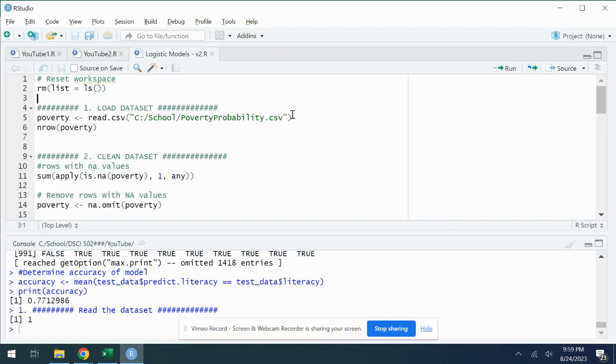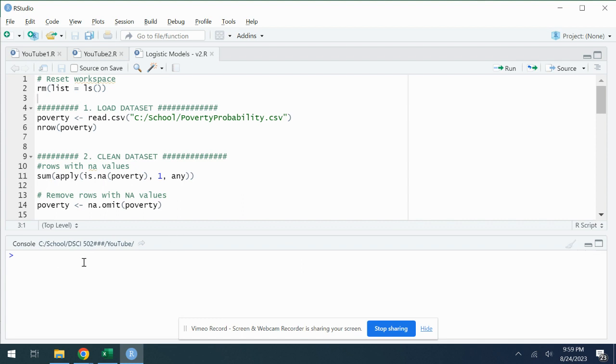So I showed you the data set a little bit. I'm going to be using RStudio. Just like the last video, I'm going to go ahead and clear out this console. You'll see some of the results in the console below, and I'm just going to walk you through each of the steps one by one.